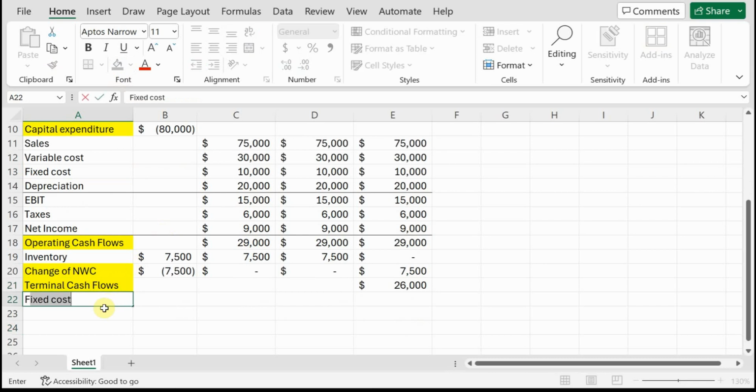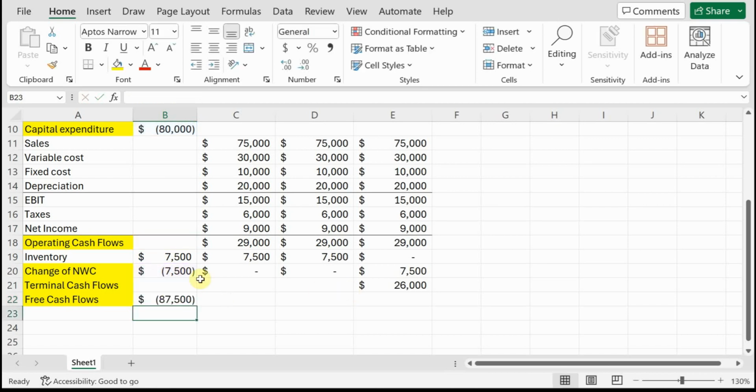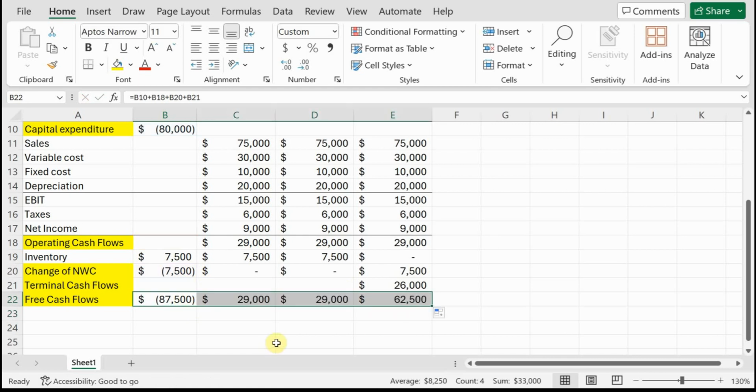So you will get the free cash flow here, which combines all 4 items. Okay, 1, 2, 3, and 4. Even though for certain years some component is missing, you still need to put it because eventually you're going to drag them all the way up. All right, so this is your free cash flows.